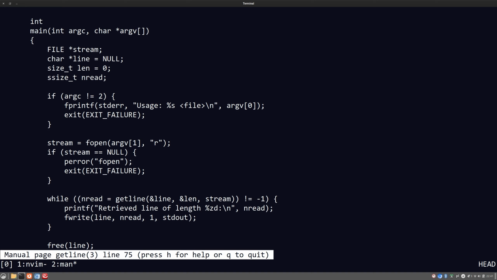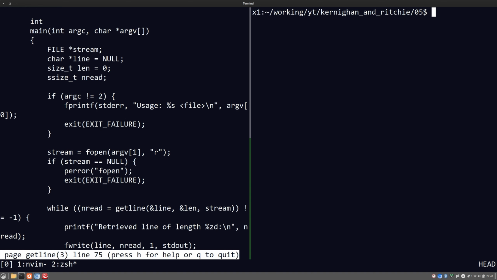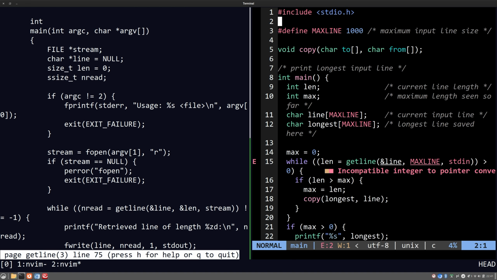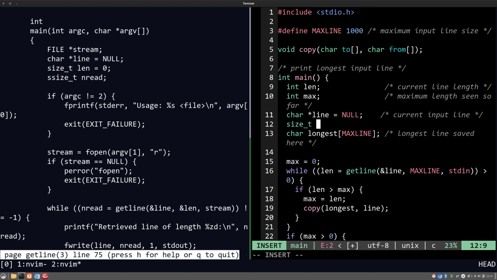okay, let me split the screen in here. So let's save it here. Okay, longest.c, and then so I'm going to use, okay, char *line is null, size_t length is 0.